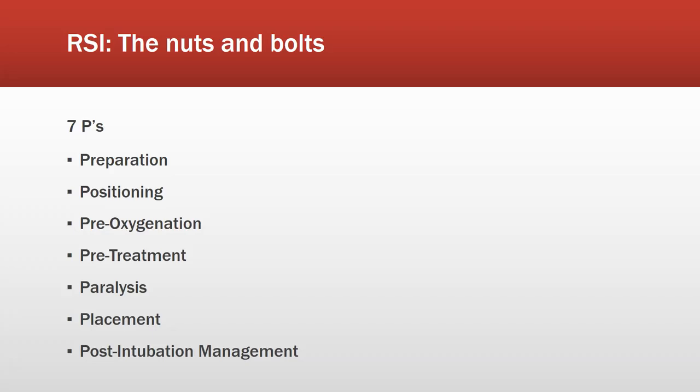Just make sure you're using a long acting and not a succinylcholine, because at that point in time, that doesn't make any sense. So you've identified your placement, you've got your color metrics going on, you've got your pulse ox on, you've identified what you're sedating them with post-intubation, you're rechecking your blood pressure, your heart rate, and your pulse oximetry.